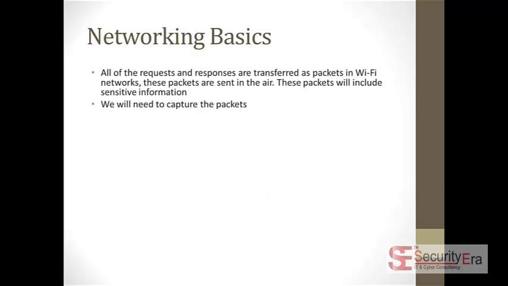Now, this was very basic, but the most important part we need to focus on is the packets. All of these requests and responses I was talking about are transferred as packets in Wi-Fi networks. These packets are sent just through the air, and they will include sensitive information, and we need to capture these. To do so, we're going to look at changing the wireless mode on a wireless card, and also how to change a MAC address for a specific wireless card.